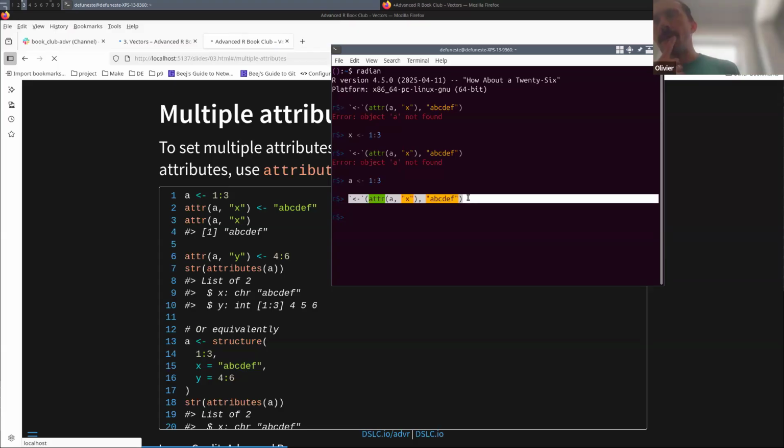It's just the R way of writing that function. Was that your question?